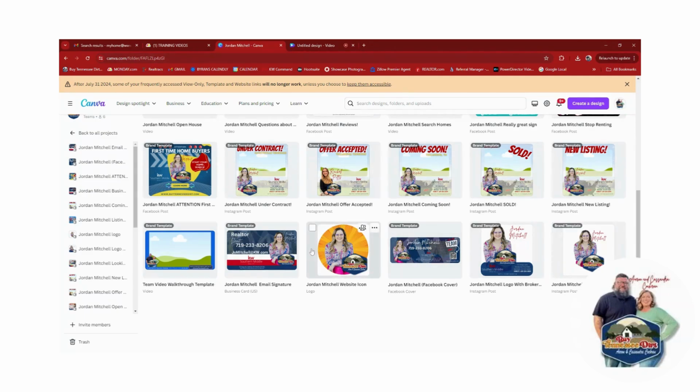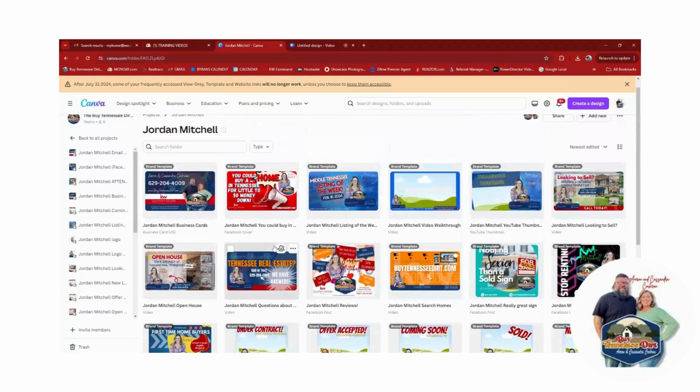Facebook backgrounds, email signatures, your business card template is in here as well. There's 2 pages to it. We're on the front, you're on the back, or vice versa, depending on how you're holding the card, I guess. There's advertisements in here that'll help you advertise for listings. There's stuff in here that'll go over reviews.